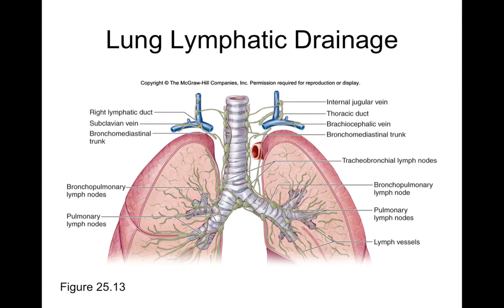And what we see here, all this in green, are lymphatic vessels, and these lymphatic vessels drain lymph away from the lungs. There are a lot of lymph nodes associated with your lungs too, because there's the potential for infection since there's a lot of exposed space in your lungs. All of these lymphatic vessels eventually drain into our bronchomediastinal trunks, which then connect with the right lymphatic duct and thoracic duct directly. And so there's a tremendous amount of lymph drainage from the lungs.